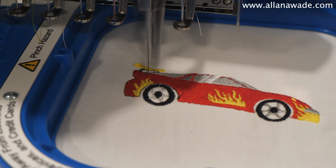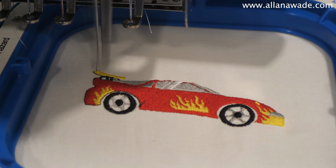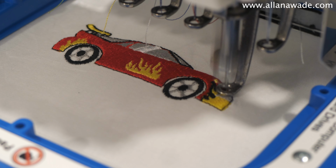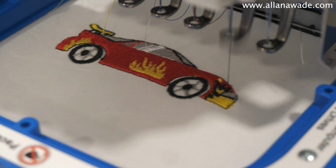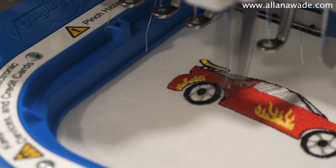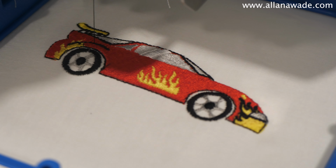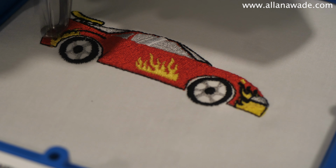All right, try to work with you guys. But how do you think this thing is looking right now? Looking good, right? I'm gonna bring you guys the craziest designs. Gonna try to give you guys stuff that you typically would not see, that are different. Not all the flowers and the fluff, right? You want stuff like this because this is the fun stuff right here. This is the stuff that you don't typically see in other e-stores that are available for you to purchase and embroider out on your machine.